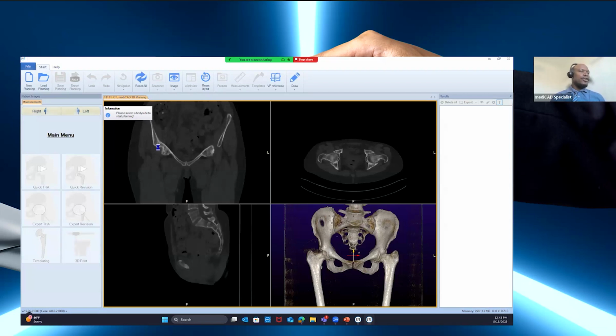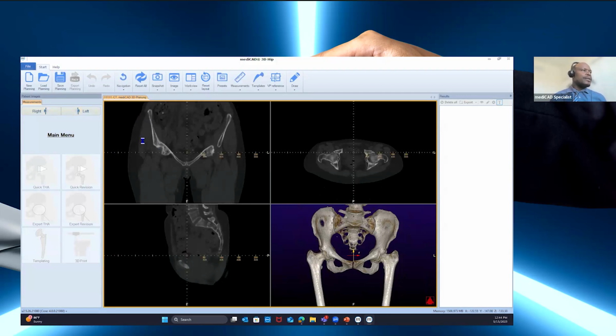And the more you get used to using the functionality of the software, the easier it is for you to do planning, right? Once you are used to it, it doesn't really take much time to get used to. It will literally take you 2 minutes, sometimes even less, 3 minutes, depending on how complex it is or how many measurements you need. But it does save you a lot of time.